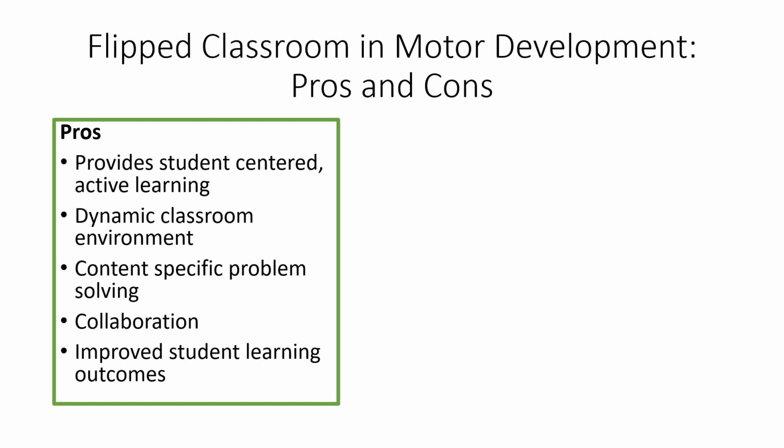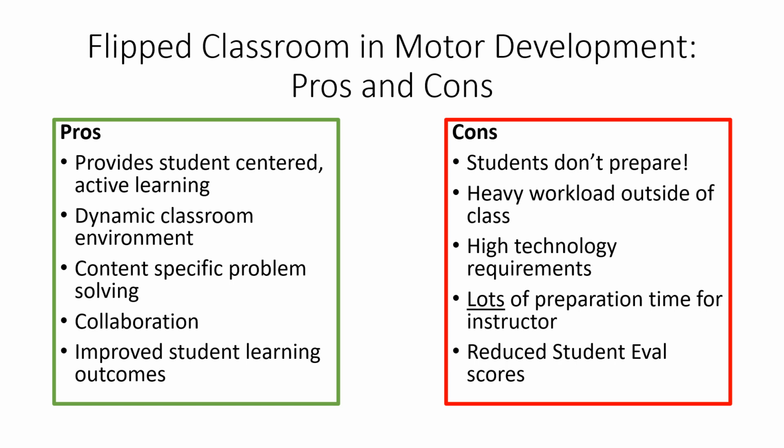Now, there are cons. So the biggest con is that some students don't prepare outside of class, no matter how you incentivize it. So if they don't prepare outside of class, then it's a disaster in class. There's also a heavy workload outside of class. There are high technology requirements, lots of preparation time for the instructor, and for those of you who are going for promotion and tenure, you might consider this. Oftentimes, students don't like it, particularly the first few semesters, so you might have reduced student evaluation scores.